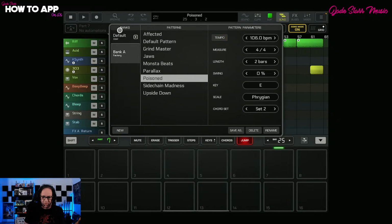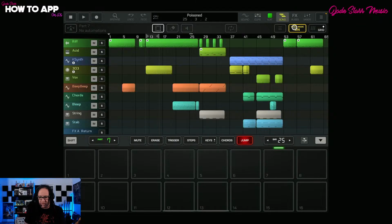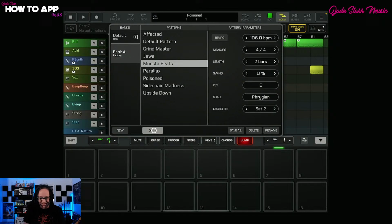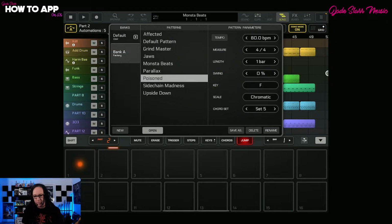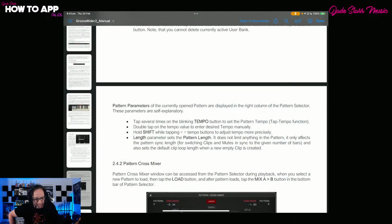Oh, and I'm doing something wrong. Oh, so it's got to be in I think. Anyway, I was in the other show. Let's load that up, and I can't even remember how to do it now. There you go. Good old me. I'm terrible. We covered it in the last show anyway. It was a big day yesterday.